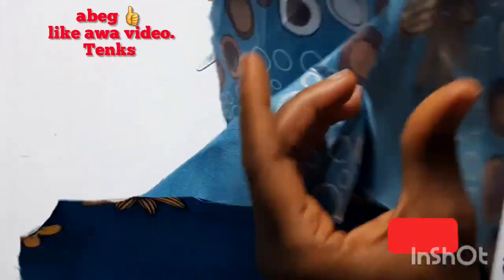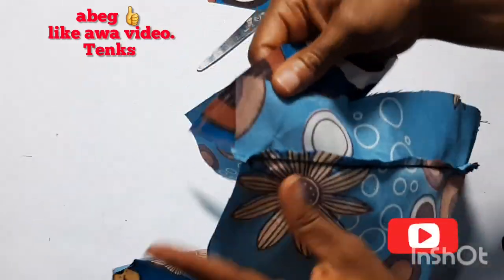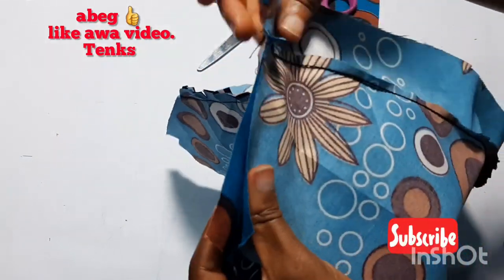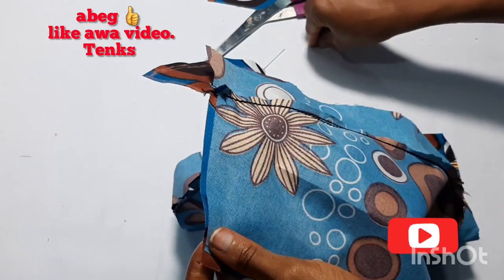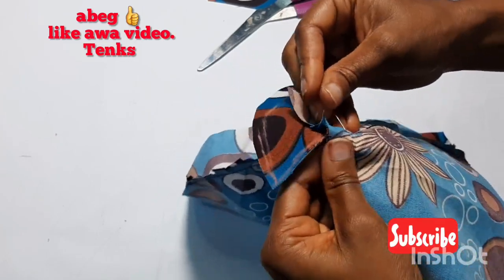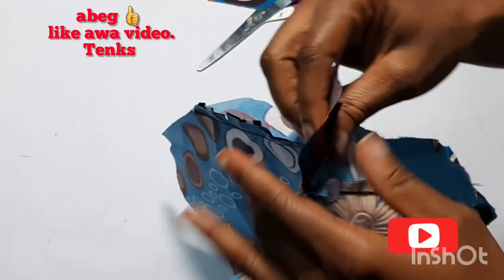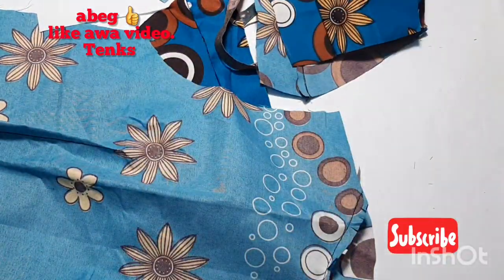So you see, what I will do is carry the front like this, see the front, see the back. I carry the facing to the facing at the shoulder side. So I use my pin and hold it like this. After I hold it, I will use straight stitch and run it on my machine. I will do it for the two sides. Let me do it now and show you.